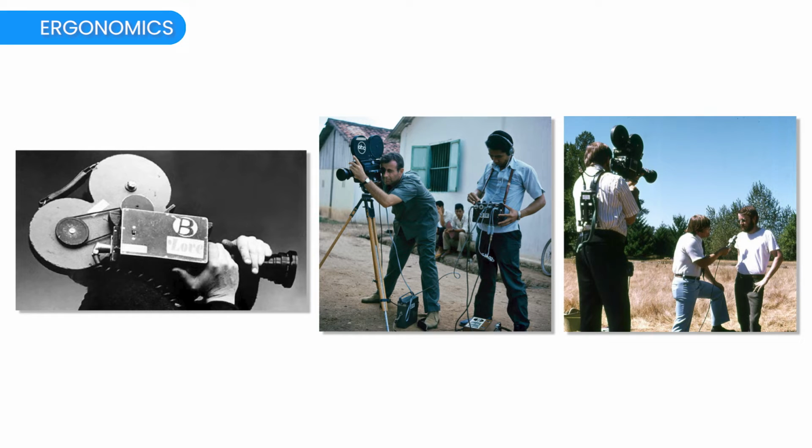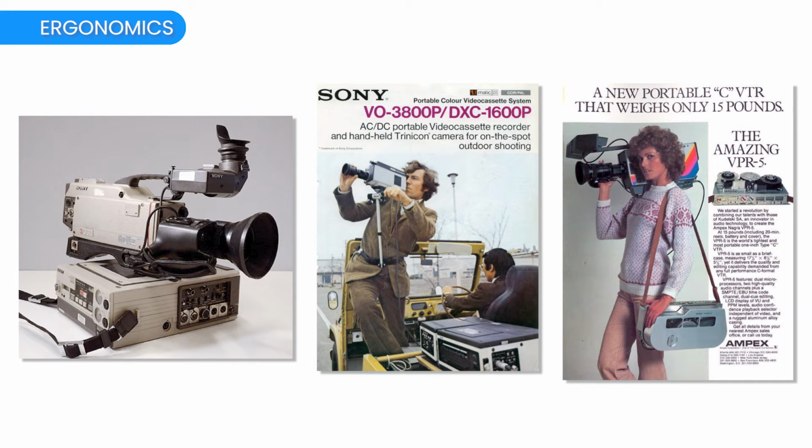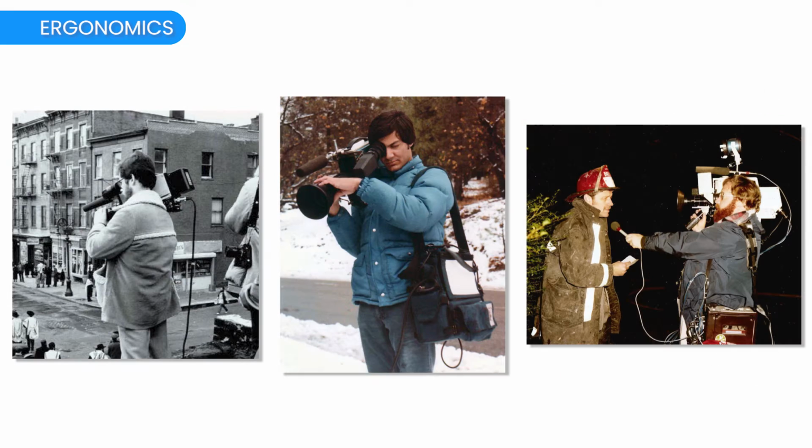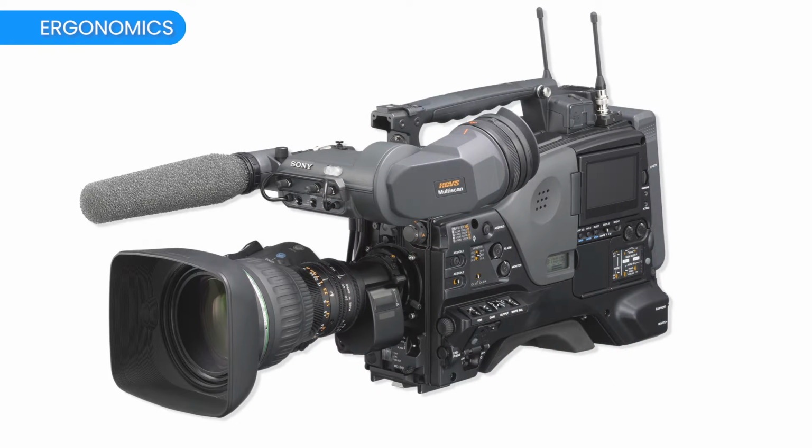News and sports shooters worldwide quickly adopted those cameras for run-and-gun shooting. And that led to the development of the first ENG cameras, which had video recorders connected by an umbilical cable. And that evolved into the one-piece Betacam, and that led to the first generation of tapeless ENG cameras in the mid-2000s, such as my old F800.